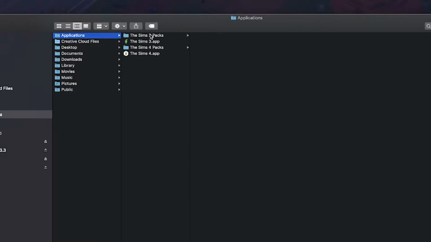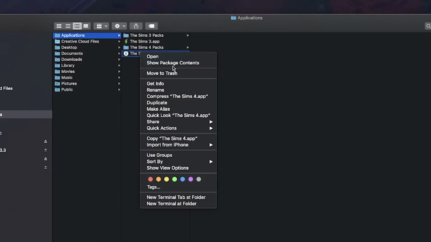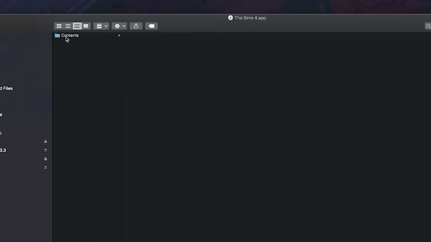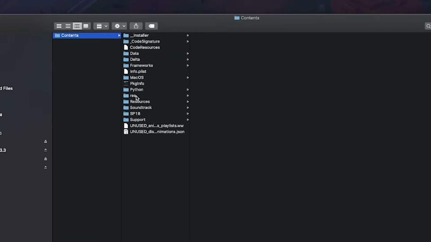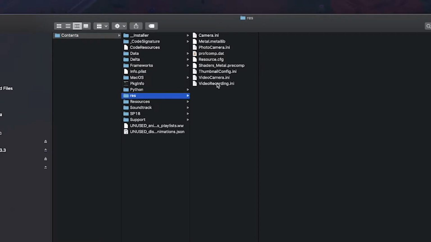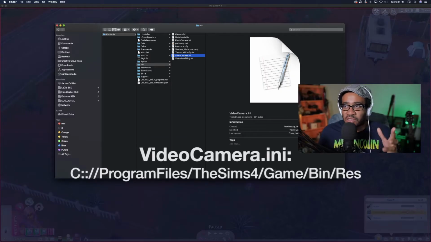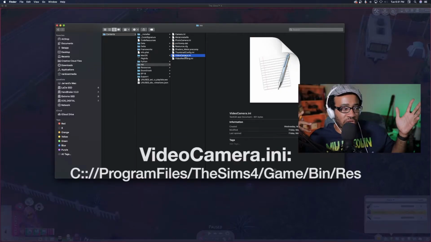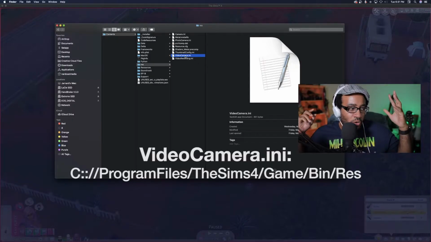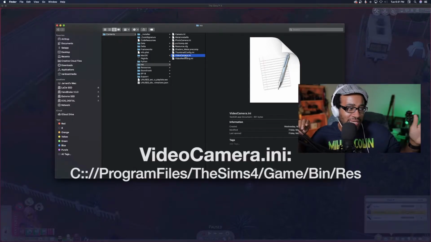And then once you're in applications, you can just go to the Sims app, and then you can show package contents, and then go into the contents folder, and then this RES folder is where you will find the VideoCamera.ini. That's what you're gonna want to go. But there's also an easier way. If you're on Windows, you can just go to Program, Origin Games, to Sims 4, Game, Bin, RES.